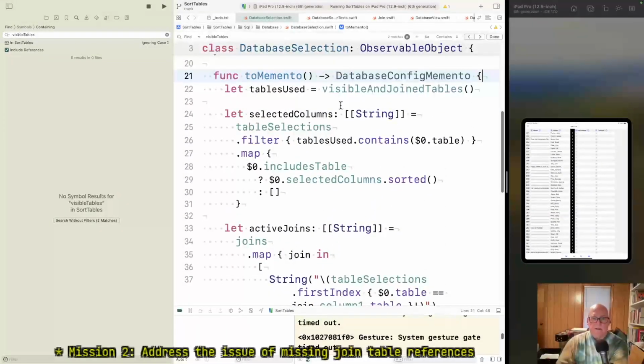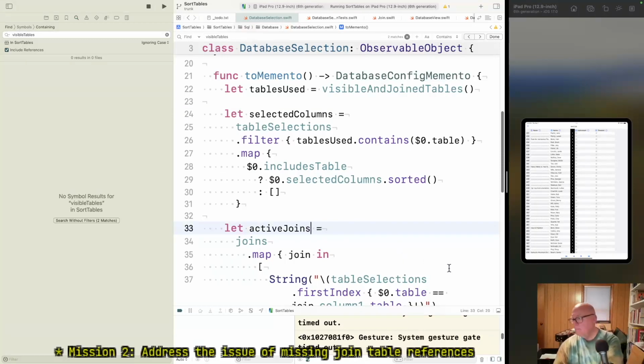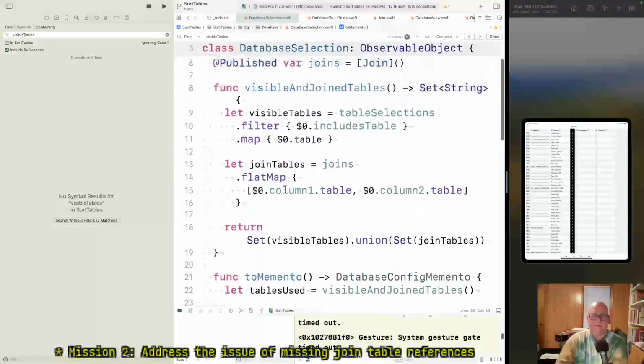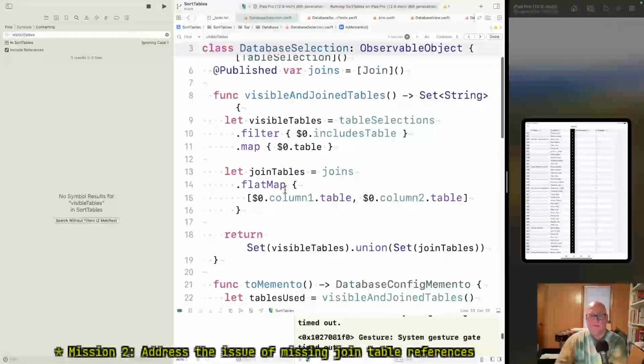I'm going to take out these extra declarations. I think tables used by queries. Oh, the queries don't come into it yet. How about referenced tables?